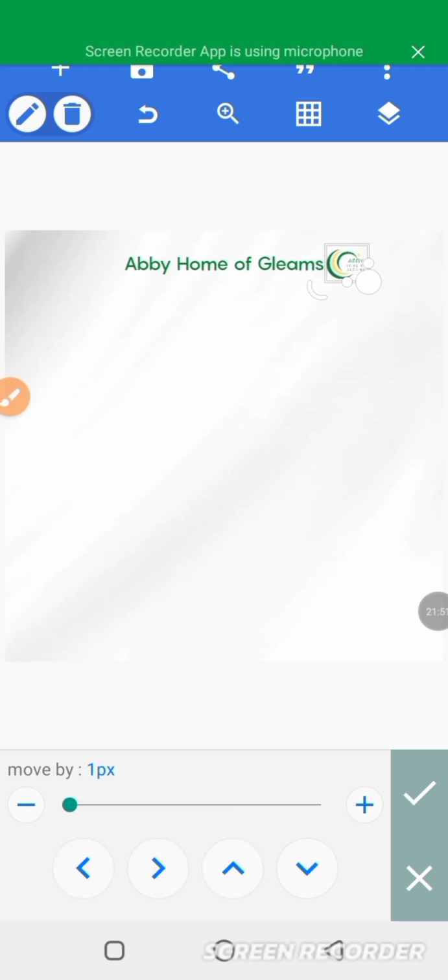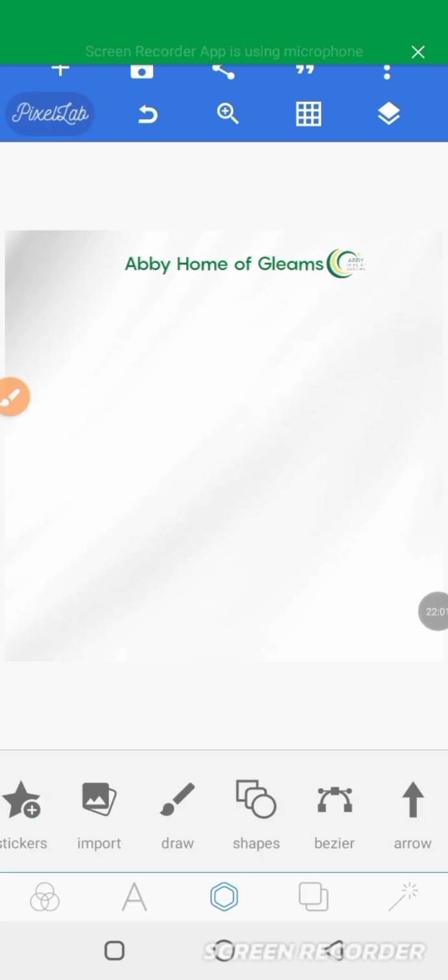beside it. So the next thing that I'll be doing now is to just pick these two elements here, the alveolar of glimpse text and the logo, and place it in the middle and centralize it very well. When I tapped on the alveolar of glimpse earlier, that is the only thing that I centralized. Now I've added the logo, so I will need to centralize both the alveolar of glimpse and the logo itself.